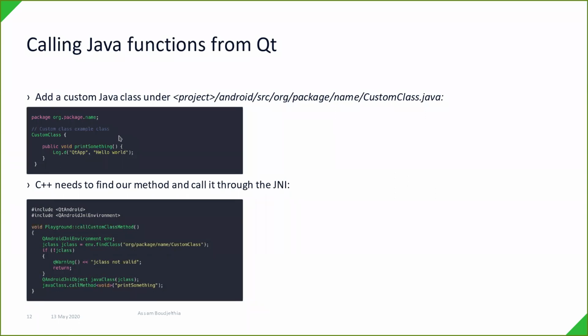To use this from our Qt C++, we will define a function and call it this name and use QAndroidJniObject that is part of Qt Android Extras. Then we will create a JNI environment, and then we will use the find class to find the reference to our class that we defined in here that is part of the Android package. Then we'll create a JNI object from that reference, and then we use the convenience method, call method, and give it the name in here. What this will do is call the Java function from within the C++.